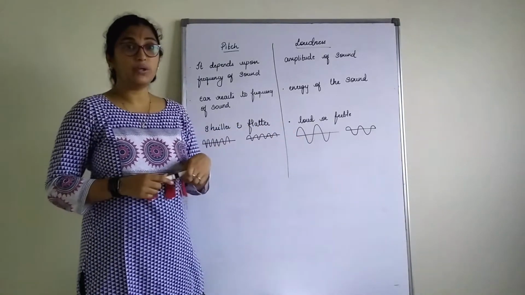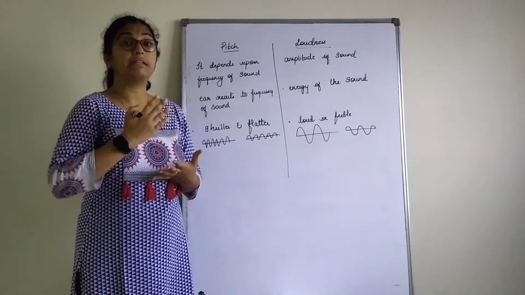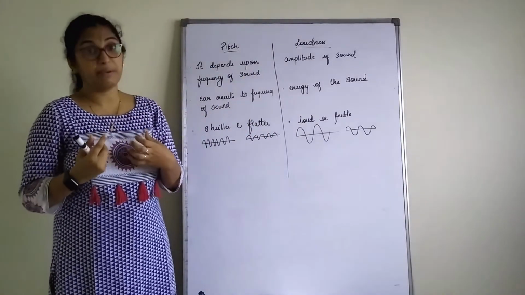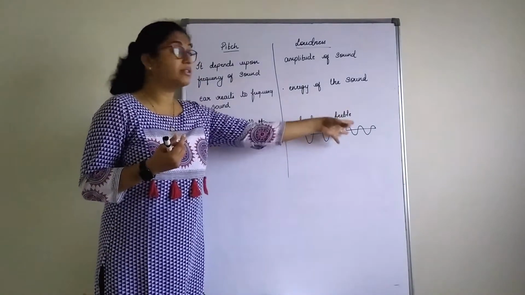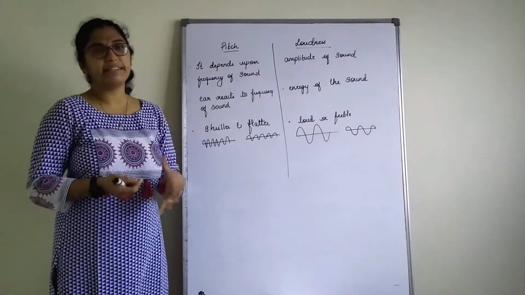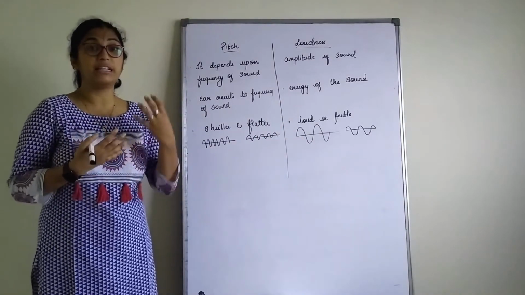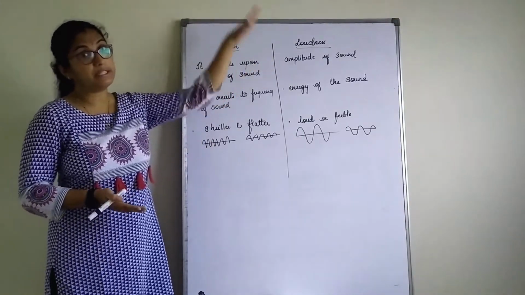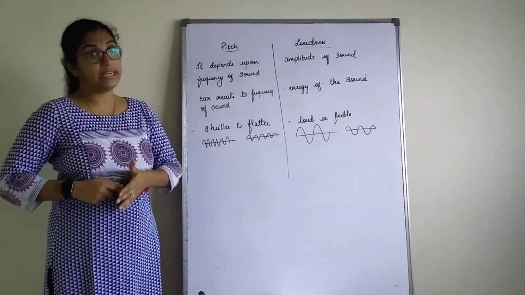When we talk about loudness, it is about the amplitude, which is the maximum displacement; the larger it is, the louder the sound. In loudness, we understand whether the sound is loud or feeble. So here I have written about the amplitude only, but the amplitude differs, louder or feeble, right? So these are the basic differences between pitch and loudness. The most important thing is to understand the concept of pitch and loudness. If the pitch is high, frequency is high, amplitude is low. If you understand that concept, you are very clear on pitch and sound.